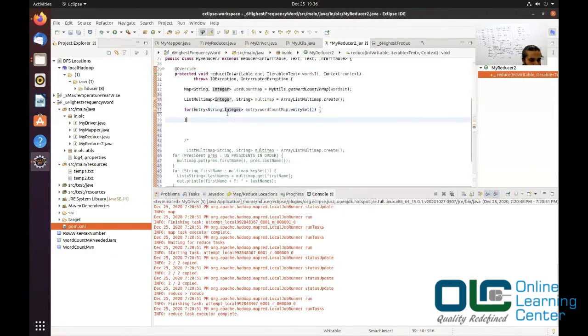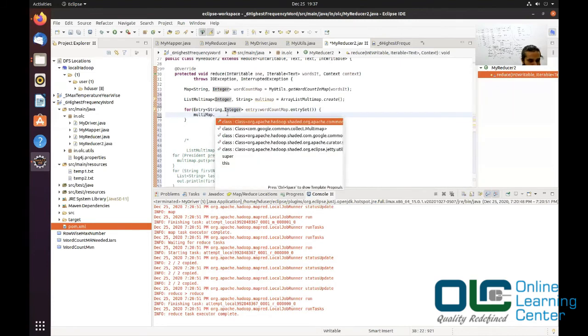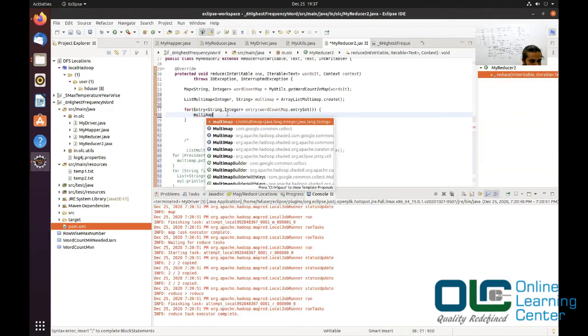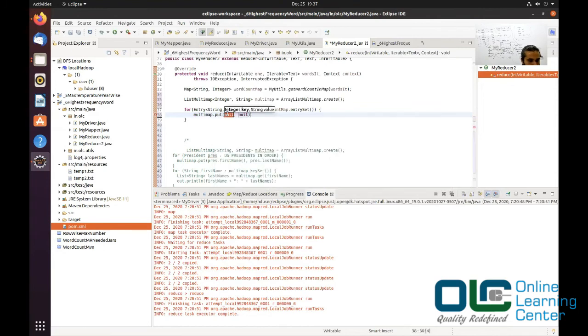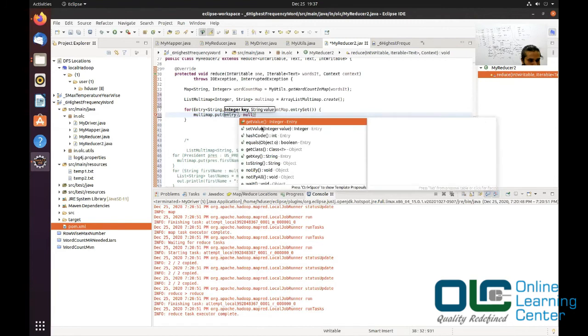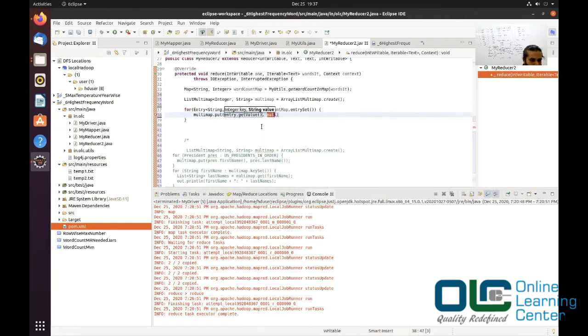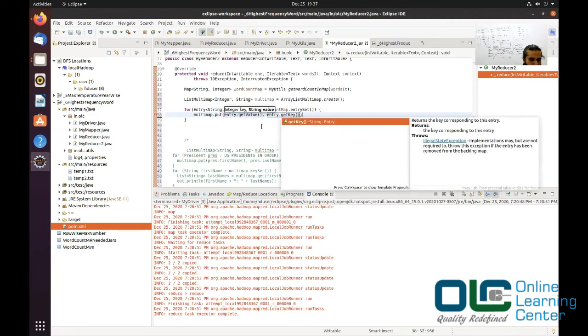Okay, now you will get key and value. So what I'll do, I'll say multimap.put(entry.getValue(), entry.getKey()).